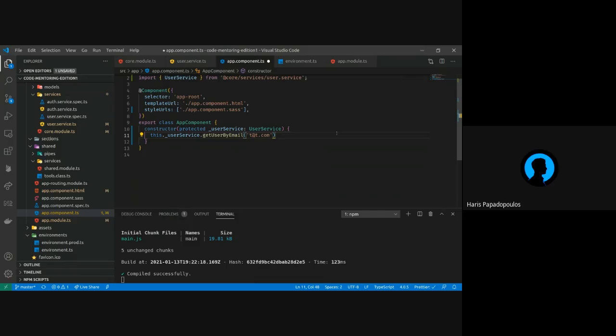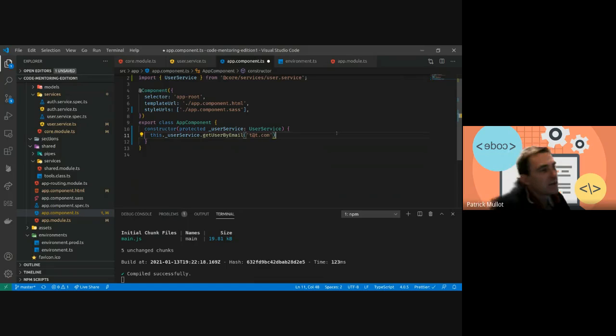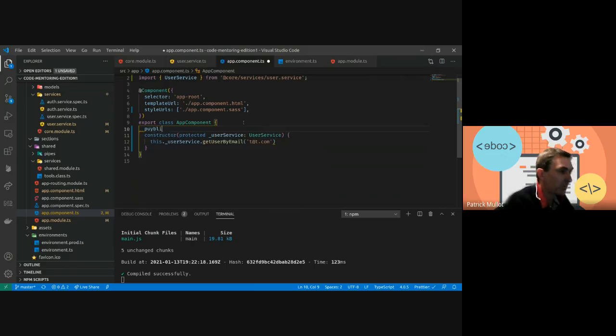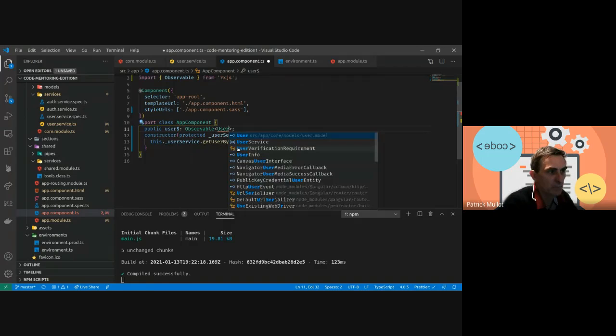Okay. And with Angular, it's even easier. What you can do is this. We can do public, and we'll call this variable user$. This is a convention. If you specify a variable with a $ at the end, it usually means this variable contains an observable. Sorry, it's an observable of type User, and I have to import User.